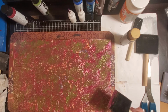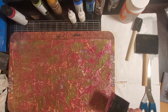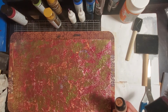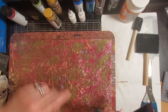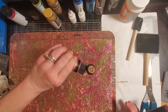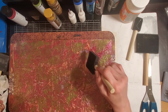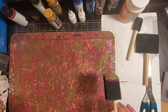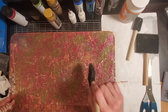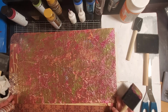Now that I've bared my soul a little more to you guys, I'm going to go back in with this rich espresso. I like this color. Oh, you know what, too? I have, gosh, what else do I have over there? That's purple. I don't really want purple, but I do have this really pretty rose gold. I wonder how it would look. Let's just try it here and kind of flick it through and see. Might soften. That green actually blended with the pink and almost created like a bronze color, which I didn't expect. I kind of thought it would keep its own a little longer than it did, but it didn't. So yeah.